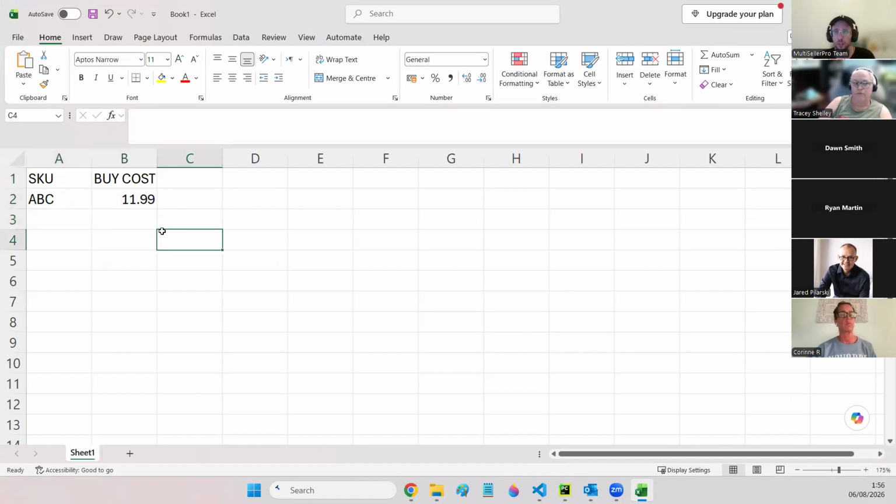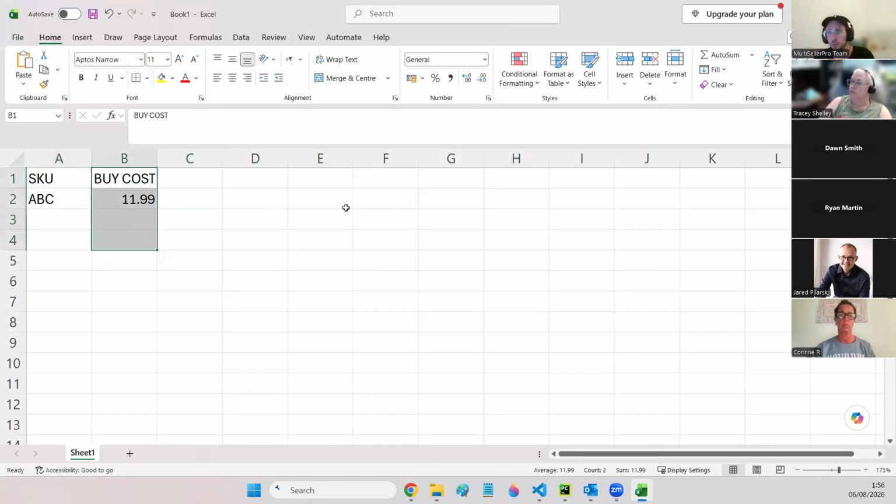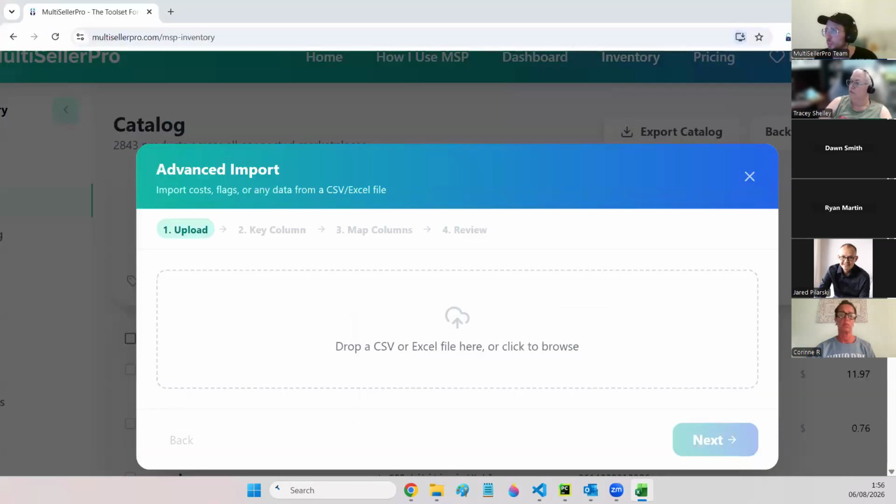It can be anything that you want. It can be with UPCs. It works with anything. You can export from any tool, any repricer, anything like that. And you just need to have the data here. So one identifier and buy cost. It can be SKU, UPC, GTIN, anything. One moment, I will save this file so I can show you also the process.